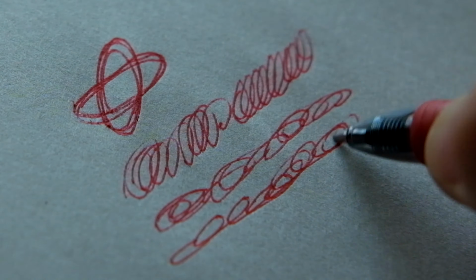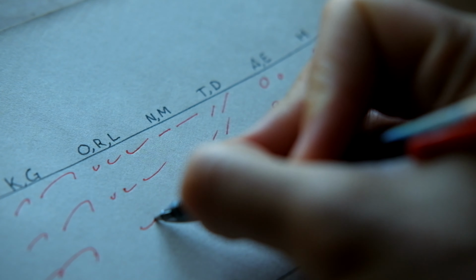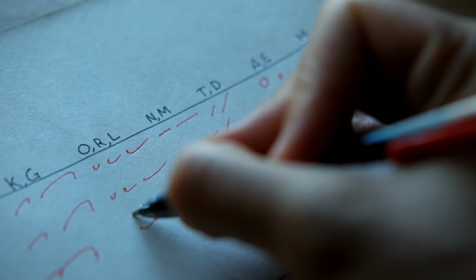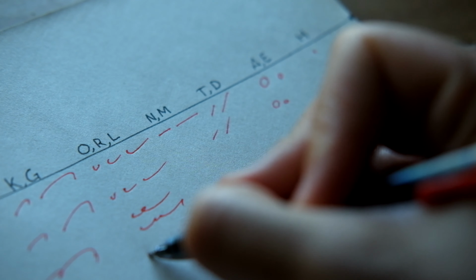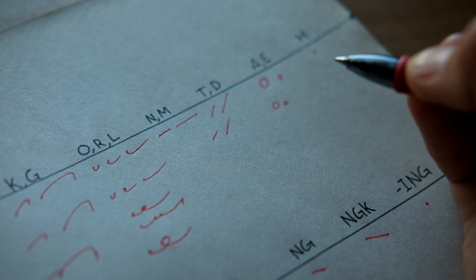Let's try linking a few strokes to make some simple words. We can link R-O-L-S and get rolls. R-E-L, real. R-A-L, rail. Now you can see why proportion is so important.